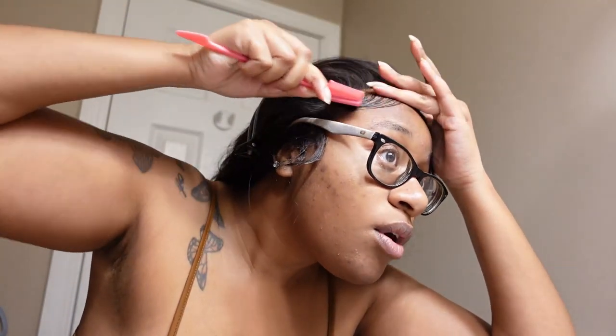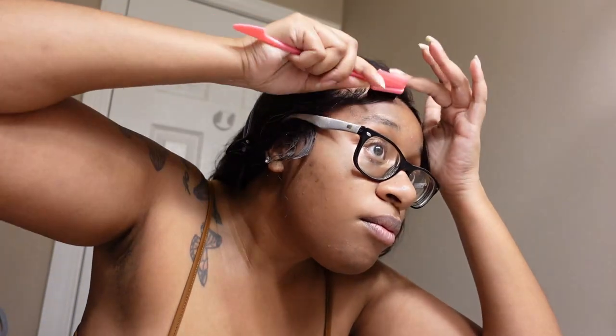Okay, boom, bam, bam. I'm just gonna take this off. My ponytail has fallen out. Okay, so let me see what the other side is looking like real quick. I kind of want to repart my hair. And you don't have to put a band on if you don't want to. Right now we're just applying the wig because it slipped off. It's not really necessary. So let me just get my part ready and make sure it looks good.